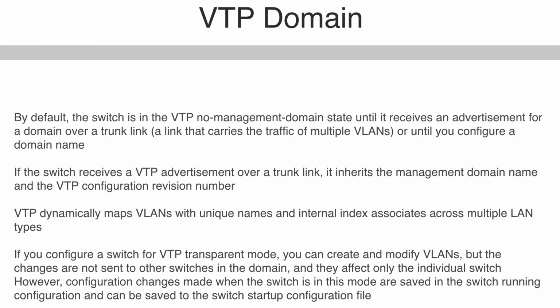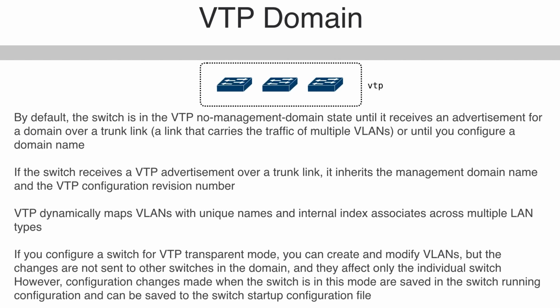VTP domain. A VTP domain, also called a VLAN management domain, consists of one switch or several interconnected switches or switch stacks under the same administrative responsibility sharing the same VTP domain name. A switch can be in only one VTP domain. You make global VLAN configuration changes for the domain.